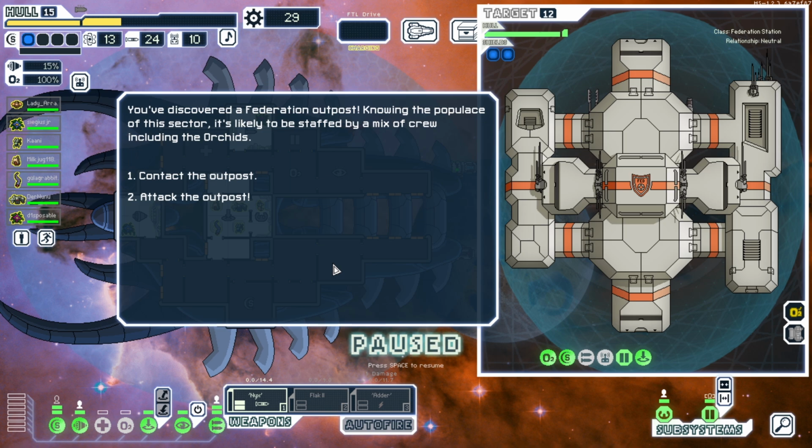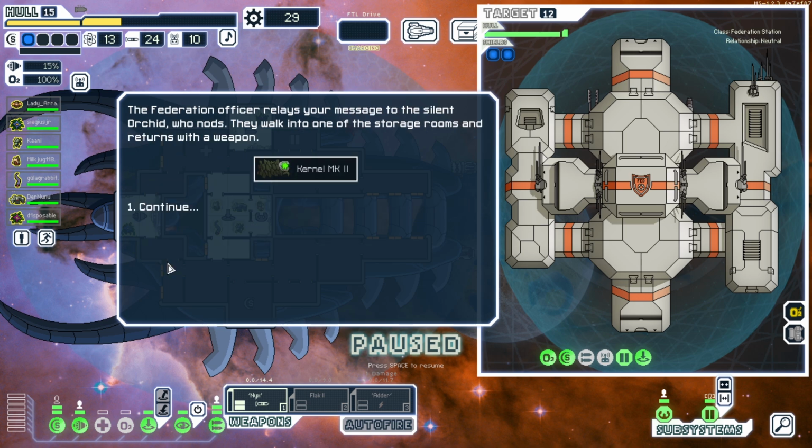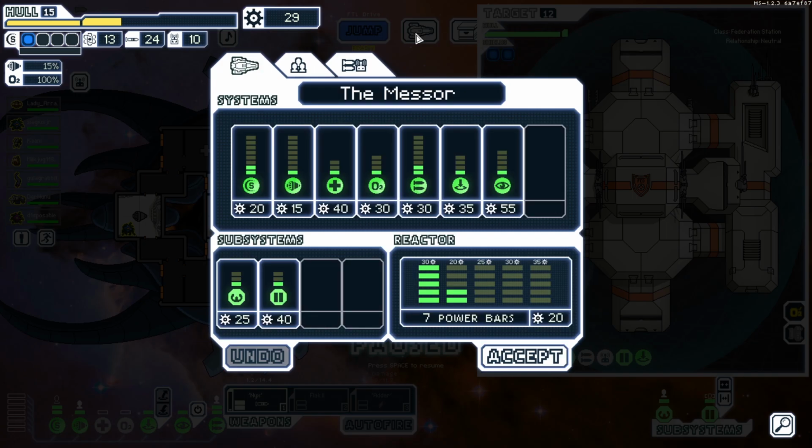You know, it's just more FTL, and I love FTL. We're gonna contact the outpost, request a kernel weapon. We get a free kernel weapon.